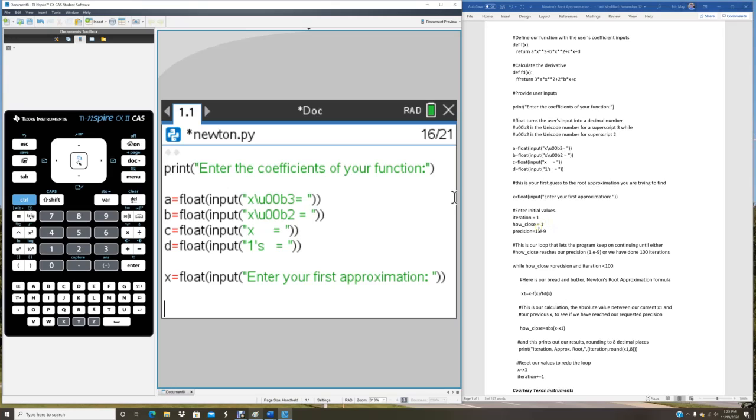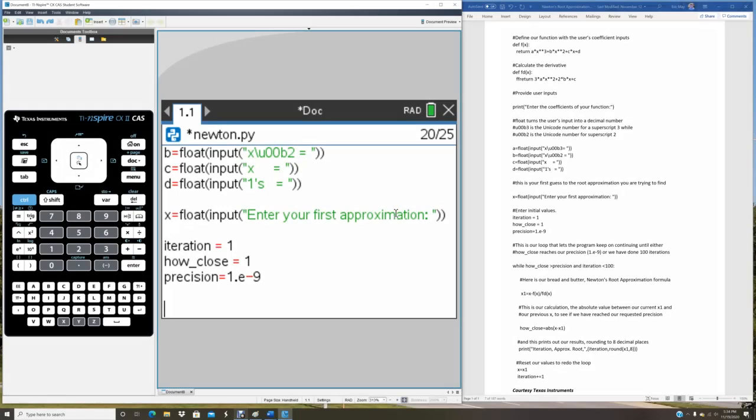But I'll tell you two things I want to show you now. There's an underscore here between how and close. This is because Python does not like empty spaces unless it's in a print format. And so if you are going to have a space, you should put an underscore in it. And the precision can be as large or as small as you want. In my case, I wanted it rounded to the nearest 9 decimal digits. But again, you can have that to the nearest integer or to the nearest 36 decimal places, as close to an approximation as you want to get. I will type these in, and then we'll get back and start on our loop.